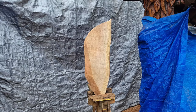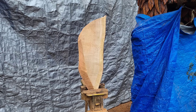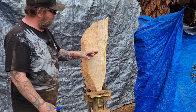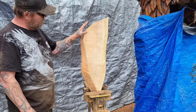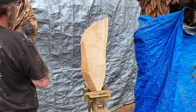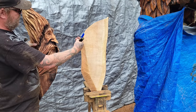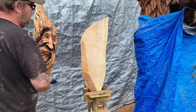Okay, so here's a piece of cedar. I'd say it's about 2.5 big. This is an offcut from a tree project I'm working on, so it's 4 inches wide. I already carved one out of an offcut, so I want to carve this one so they're facing each other.